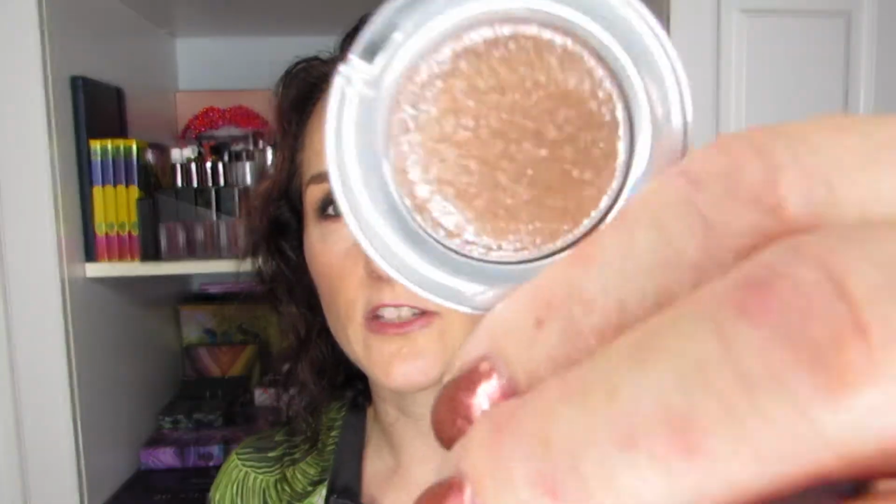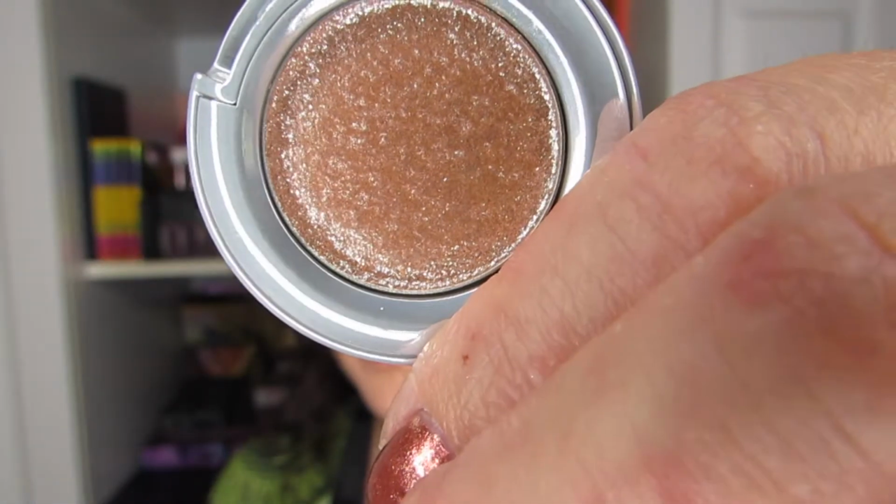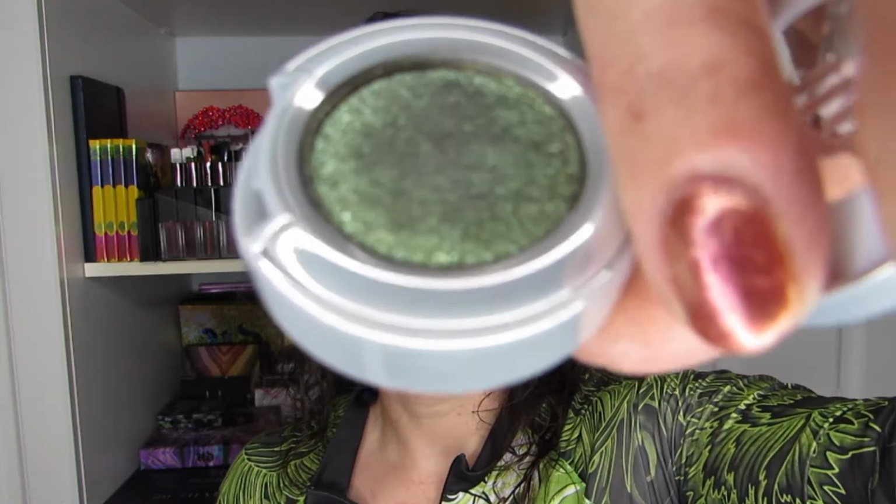With the second number 12 selection that was in the other category, Adriana is helping me crank it up a notch, and that is with the Moondust shadows from Urban Decay, and I happen to have 6 of them. I have Space Cowboy. I think I'll open all of them because they're hard to see through the package. Space Cowboy. And this one I have not touched yet because I have other products that are Space Cowboy. This one is Vortex, and I'm really looking forward to playing more with this one. Look at that color, right? So that's Vortex.